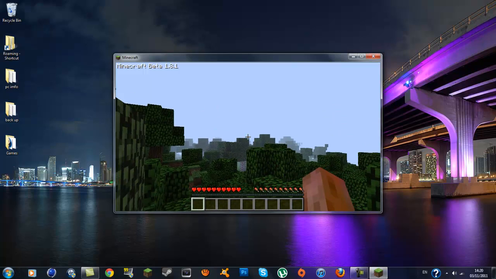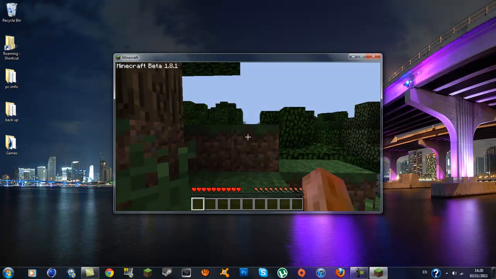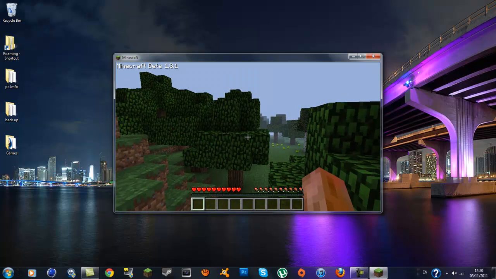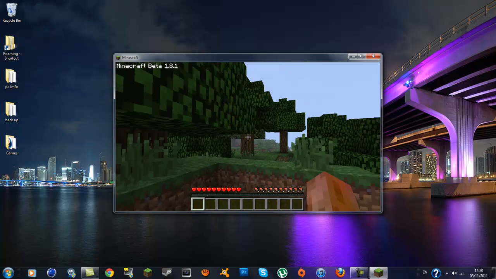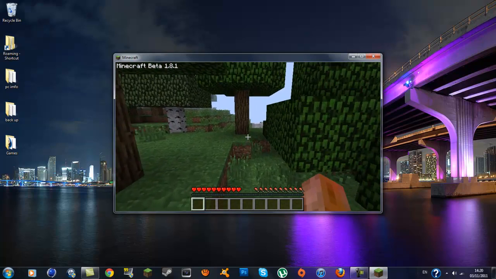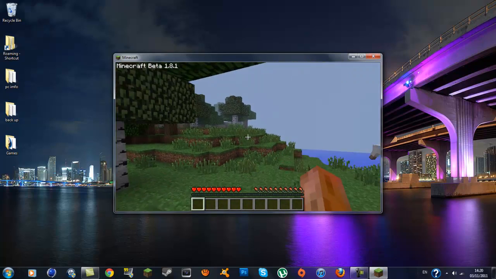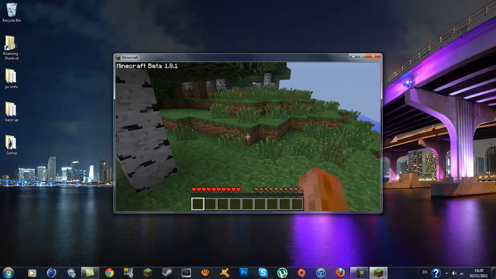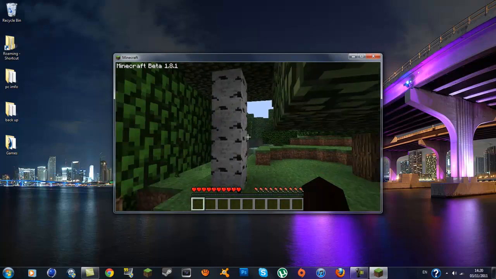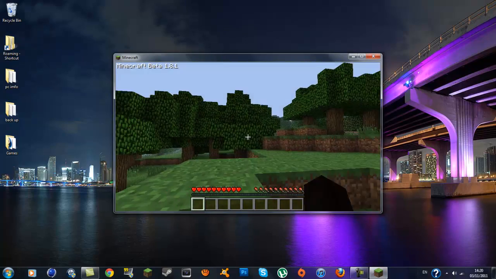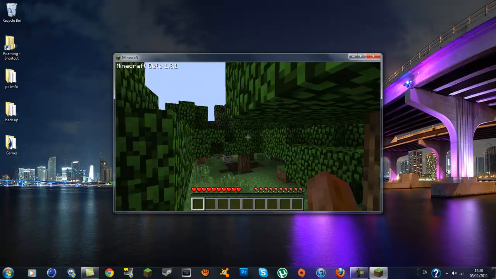Just lag. See, can we find some? Or do I have this on peaceful? No, I don't. So if you're in a world that you had and you've got this installed, you might have to start walking around for a bit of time and see if you can find some. Because if it's already rendered in, it won't spawn them there, so that's what you need to do, is walk around and get to a new place and you will find them spawning. But at the moment, I'm trying to find some.